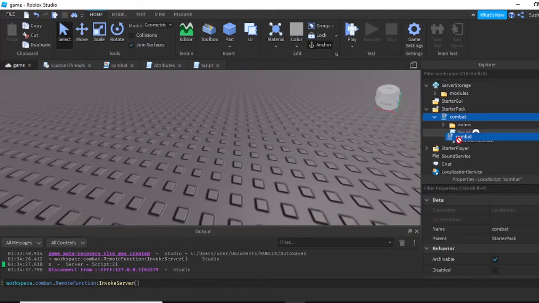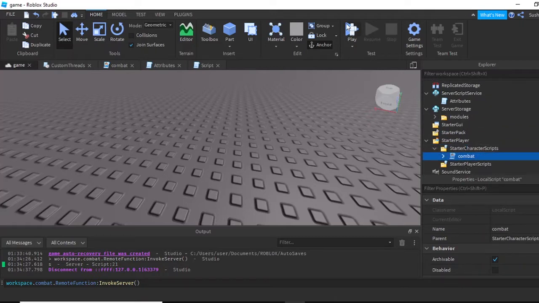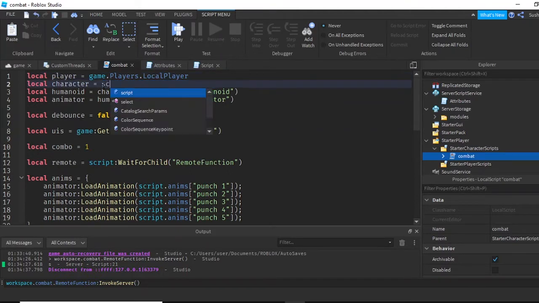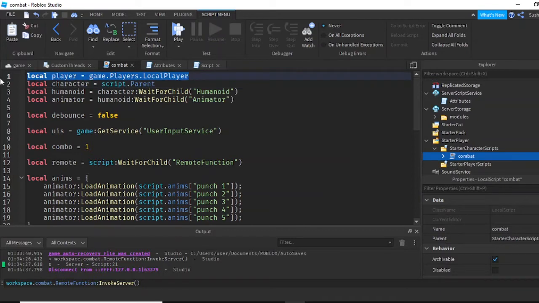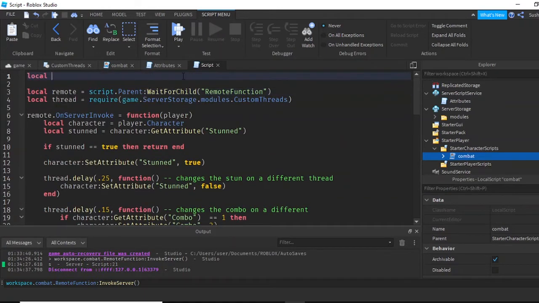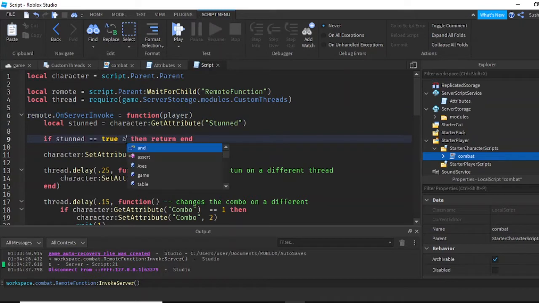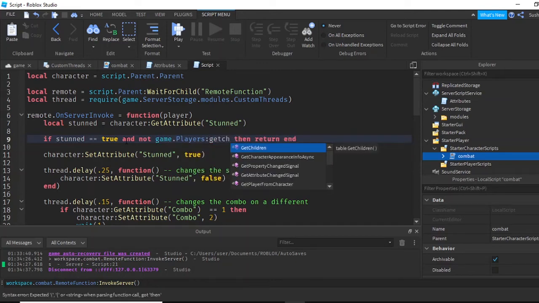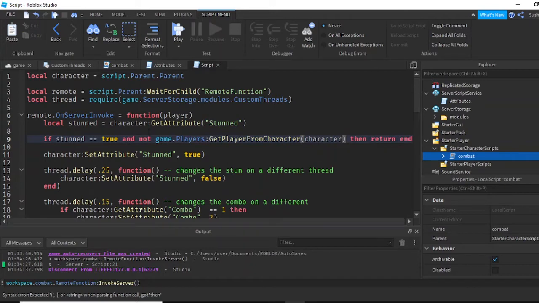To fix this issue, we're going to put this inside of StarterCharacterScripts. So instead of being inside the backpack, it's inside your character model. Instead of CharacterAdded:Wait, we use script.Parent. Then we're going to remove this, and instead of game.Players:GetCharacterFromPlayer, oops, GetPlayerFromCharacter. If the player that fires the function isn't the character, then it's going to return end. Instead of WaitForChild, we're going to do function.